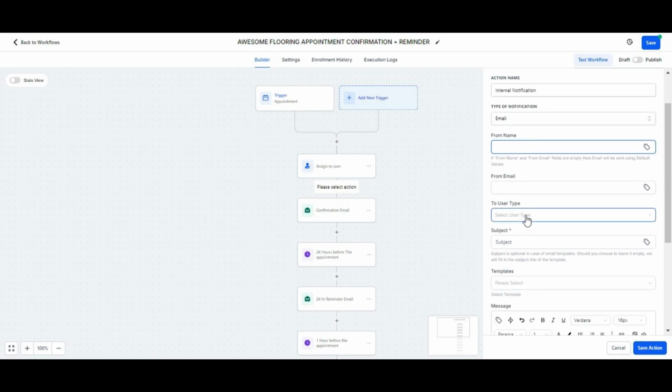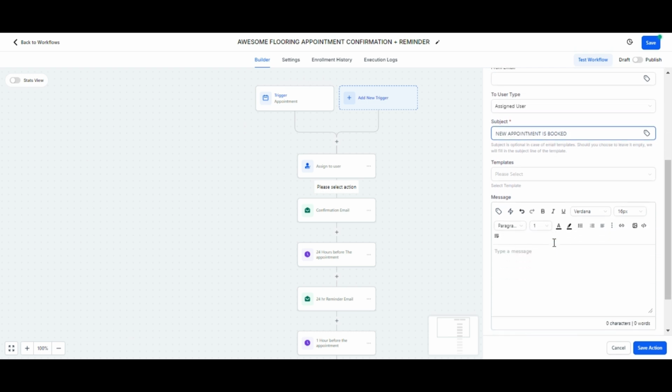Then in user type, you can select assigned user and then the notification will be sent to that particular assigned user that we added in our first action. Or you can select any particular user if you want. Next in subject, you can type in, let's say, new appointment is booked.